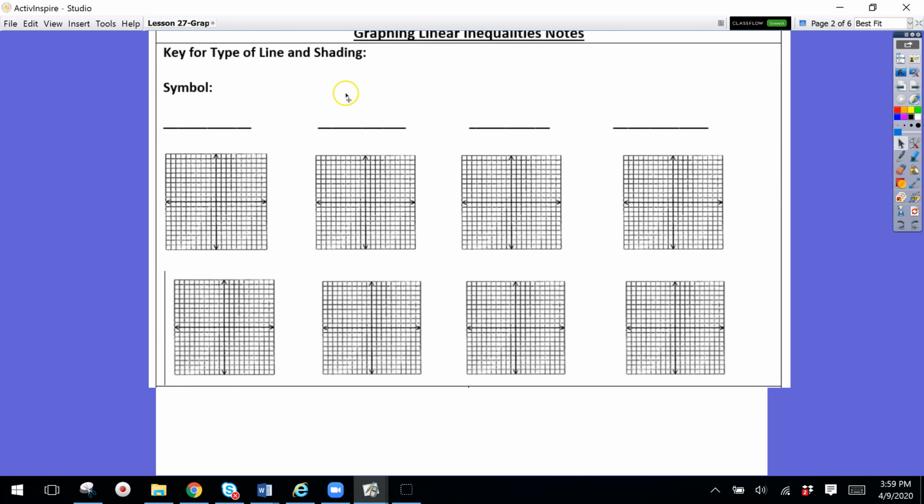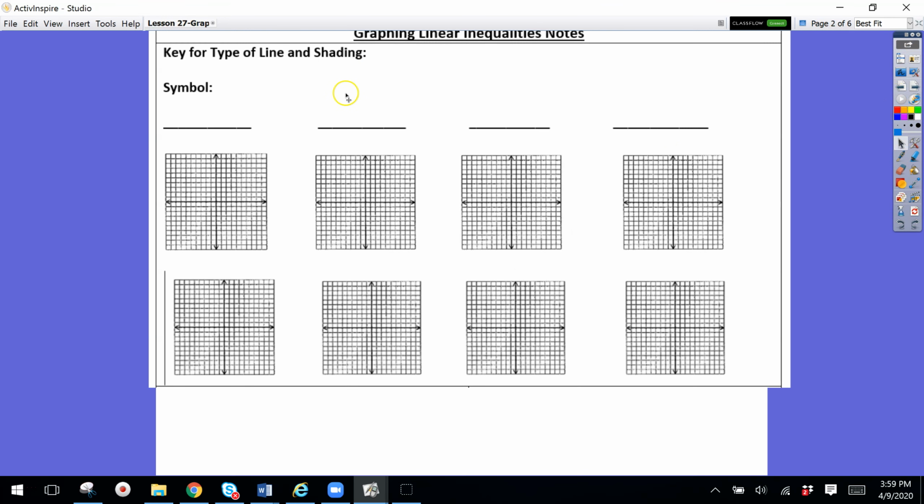And then, of course, we're still going to be shading on one side or the other because it's an inequality. So let's talk about the four different types of symbols I can have for my inequality, so we can talk about the type of line that we would draw and also the shading. Okay, so first of all, I can have less than, less than or equal to, greater than, or greater than or equal to. If I have less than, then that means your solution cannot be equal to the value. So when we were doing it on the number line, if you remember, we would do an open circle. So now that we're doing it on the coordinate grid and we're drawing a line, we're going to draw a dotted or a dashed line.